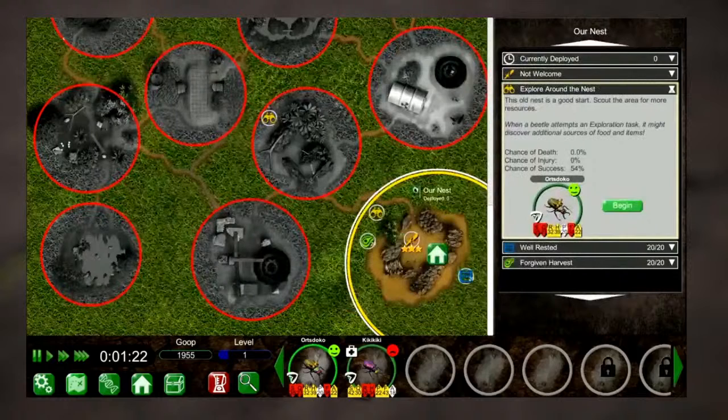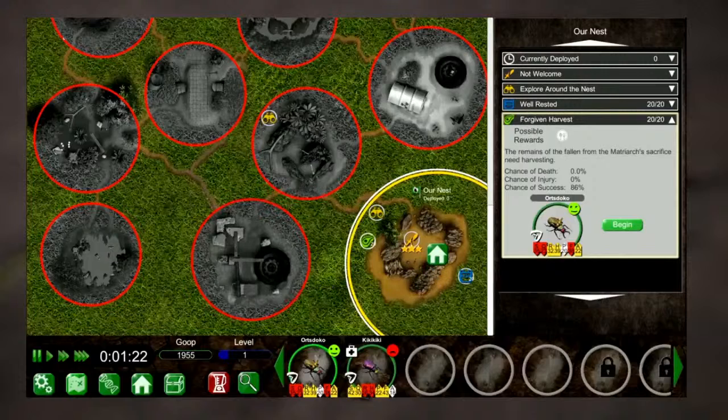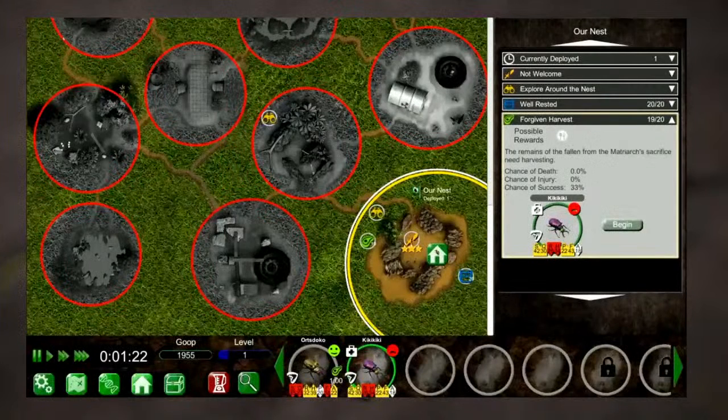Looking around our conquered territory, we can see 2 new resource jobs. One for foraging, which will yield food, and one for scavenging, which will yield other nest items like bedding and sometimes goop. Before sending a beetle out on a job, it's important to check the chance of success. This chance is increased based upon certain beetle attributes, but also the beetle's overall happiness. We'll send Ortsdoko out on a foraging mission.